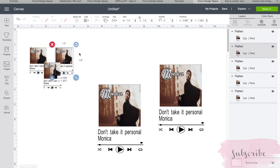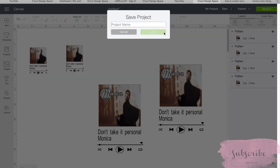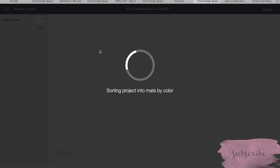And if you guys remember earlier in the video, I stated that the measurements that I found on Amazon were incorrect. This is where you guys see me mess up. I did the first two, which is the first two that you see in the front. Those were the measurements that Amazon gave me, but as you can see, that is completely off. So I decided to just size it down, which is what you see in the back, to get kind of an idea, because I kind of gazed at it and was like, maybe it's this size. That's how I came up with the size that you see behind.